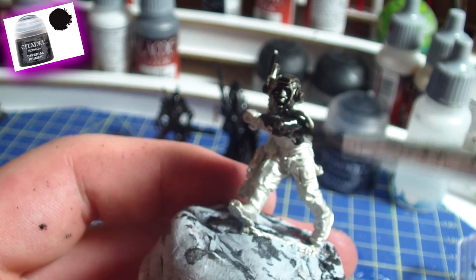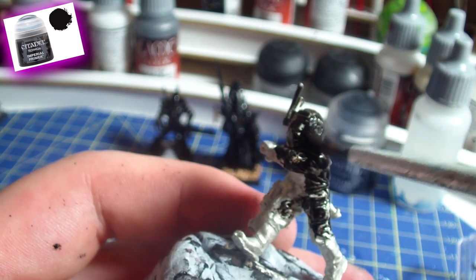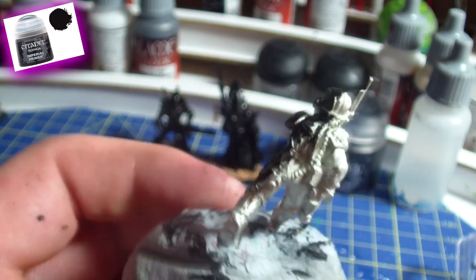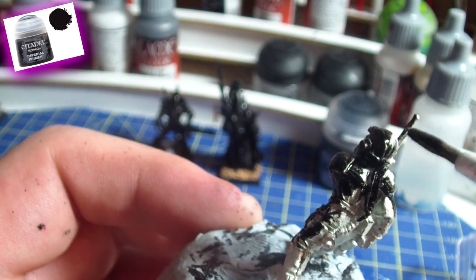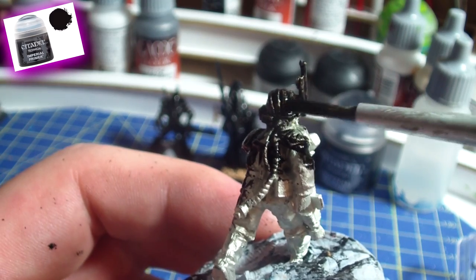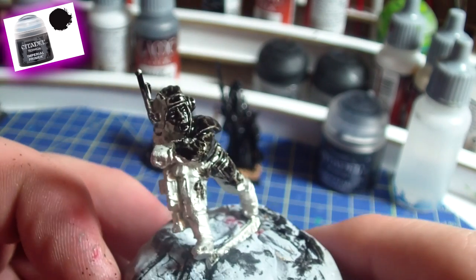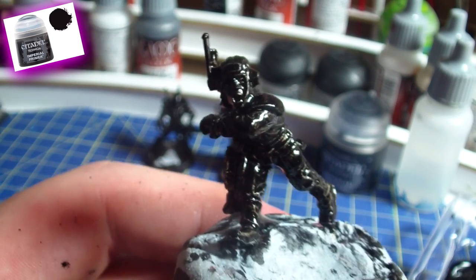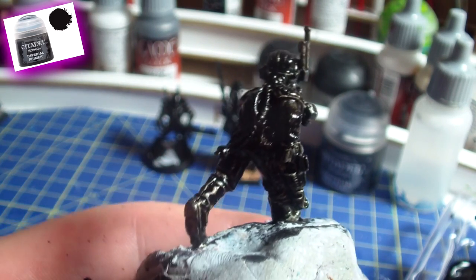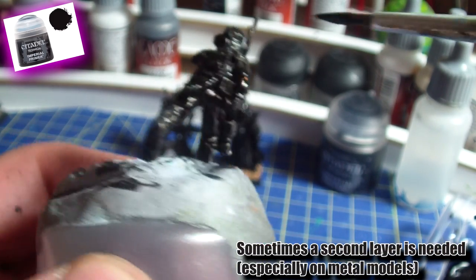The only thing you will have to bear in mind is that you thin it down a little bit with water — I would say four-to-one or three-to-one, but I would not go under three-to-one. Otherwise it will get too thin and too watery and it will be a real pain to make the paint last on the mini. Don't worry if you see a lot of gray surfaces or gray edges on the minis, because those will disappear once it is dried. You can see a lot of gray still visible on the edges and upper surfaces, but those will disappear. You might want to try giving it a second layer, but after the second layer don't worry — it will definitely look better once it's dried.